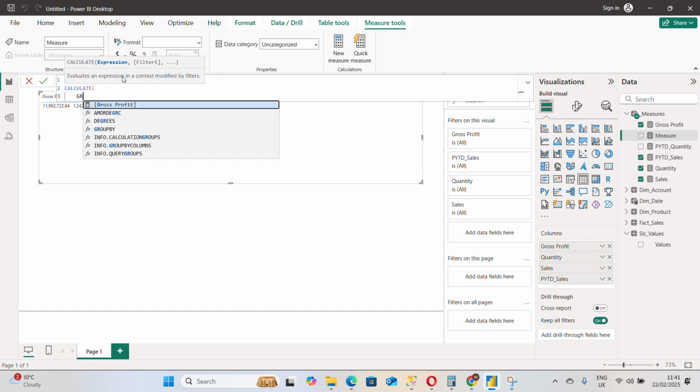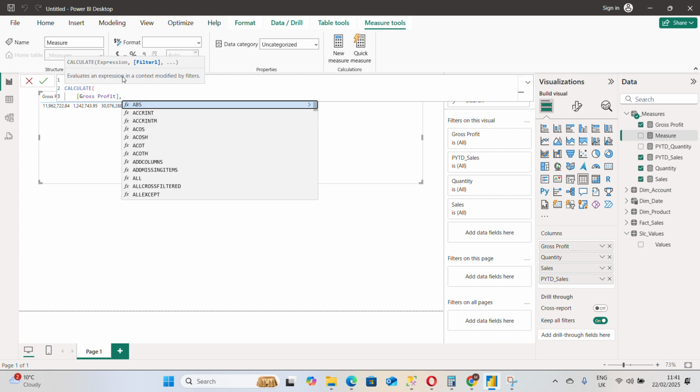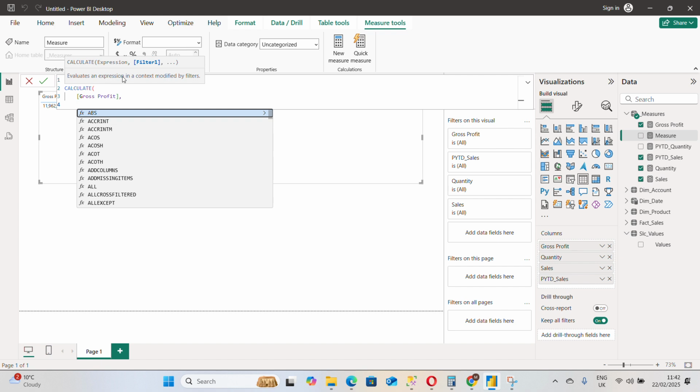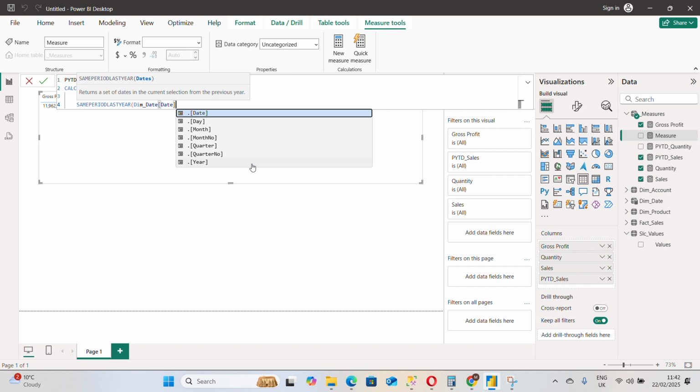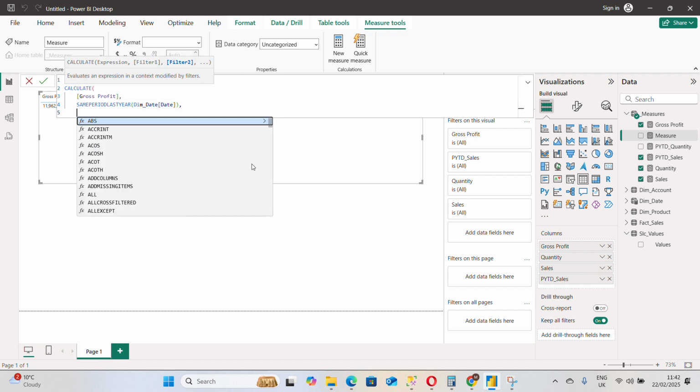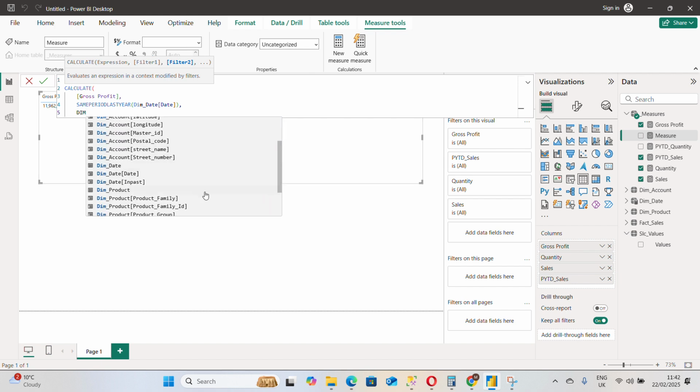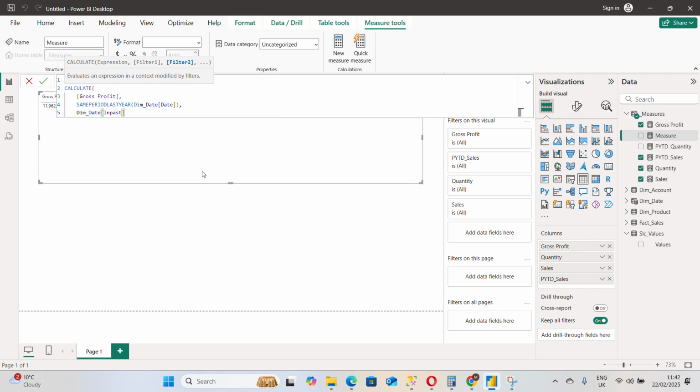So shift enter, and now I can put gross profit. Hit enter, then comma, shift enter, and put our particulars there, which is SAMEPERIODLASTYEAR, which is dim date, close, comma, shift enter. We can put dim date in past equals true.